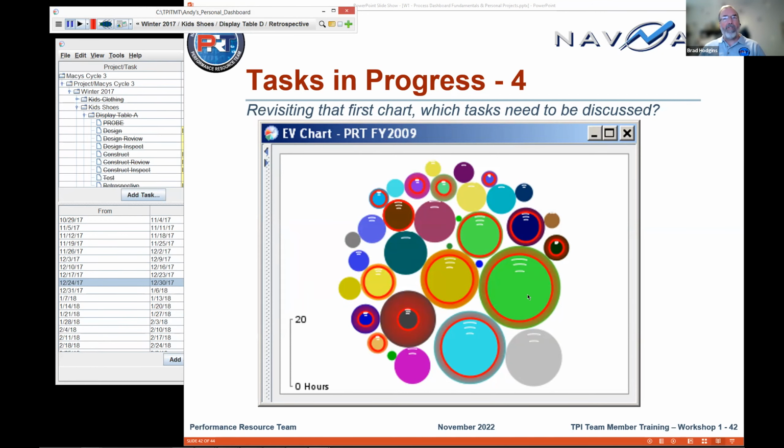How you doing? And if Jimmy's in denial, at some point the team goes, Jimmy, you think you're done, but you haven't been done for the last 5 weeks. Let's get some other pair of hands on this. And then they talk offline and work on getting Jimmy past this hurdle. So this is the power of this combination of the size of the circles and these red rings, is they jump out. These four need to be talked about. This one maybe, even though there's a couple dozen, maybe 30 bubbles on here. I don't care about these.